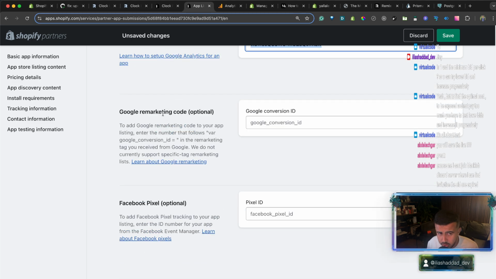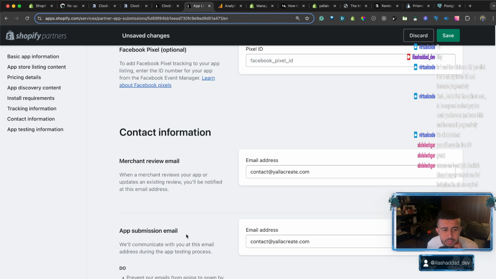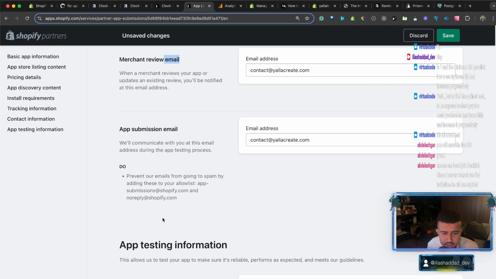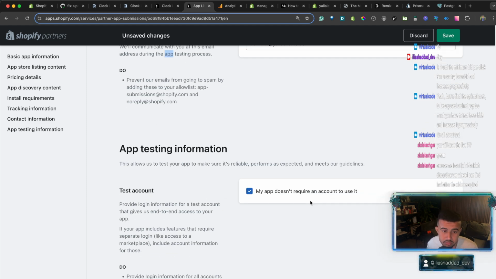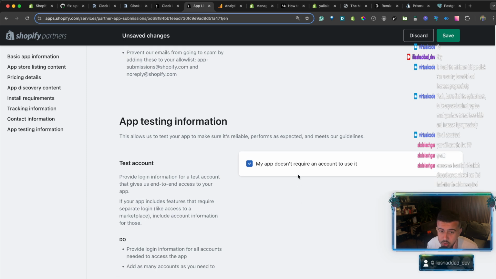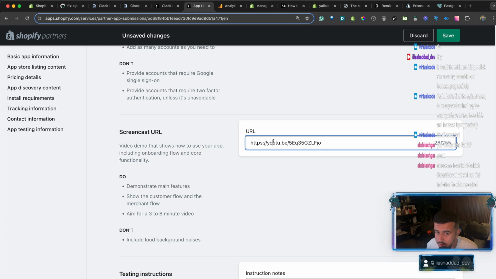You can have Google remarketing code, I think, for Google Ads, Facebook Pixel for Facebook Ads, a merchant review email, and an app submission email. So when a merchant reviews your app, and when you communicate about the testing and review process, if your app requires an account to be able to use it, a screencast is required.